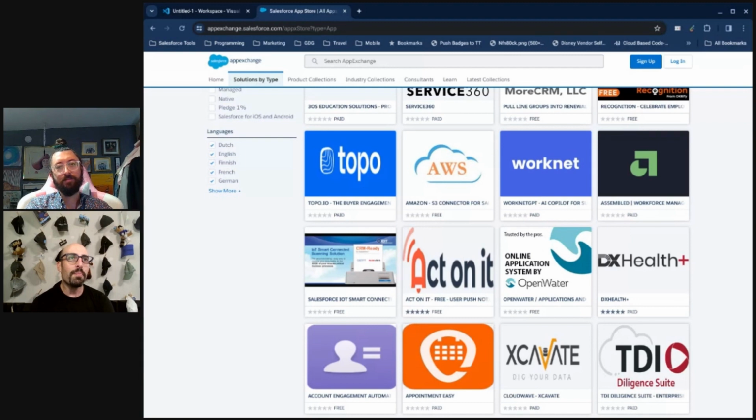It says, obviously the bigger text I can read, I have my glasses on, IoT smart connected scanning solution. Now, if I don't lean forward, I see the groundbreaking. It looks like easy, but I actually can't make it out. But I figured out it says easy. Easy way to capture your documents at the edge of your mission critical business processes.